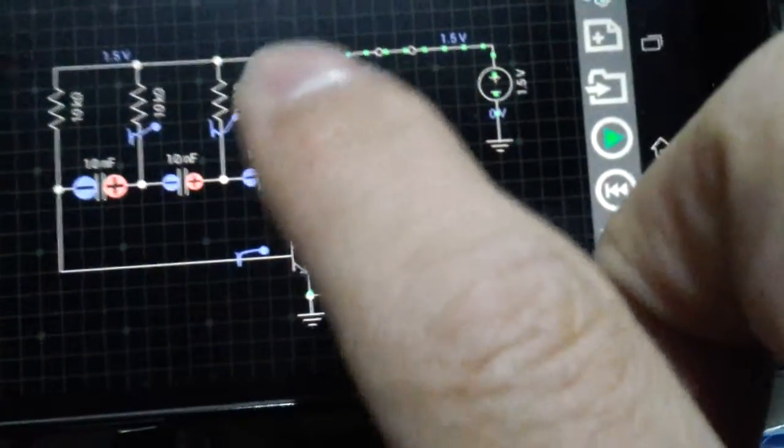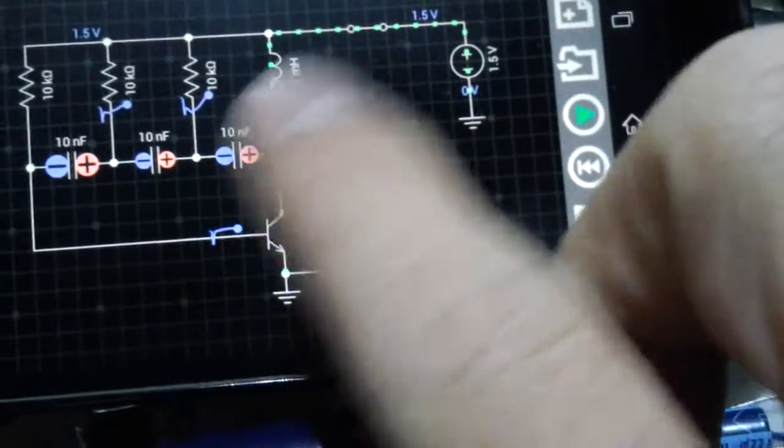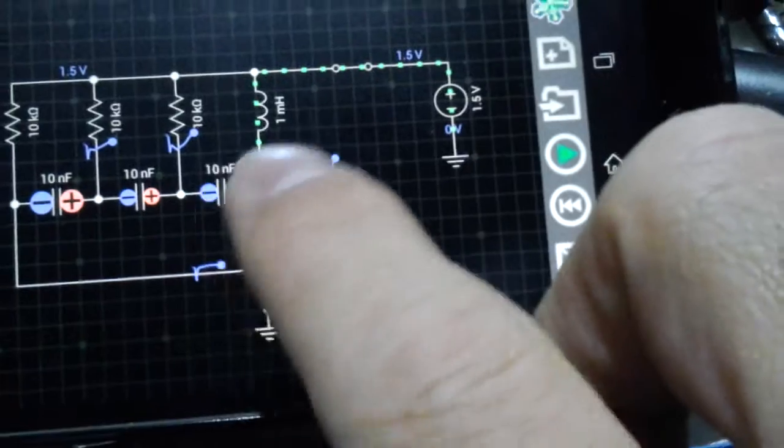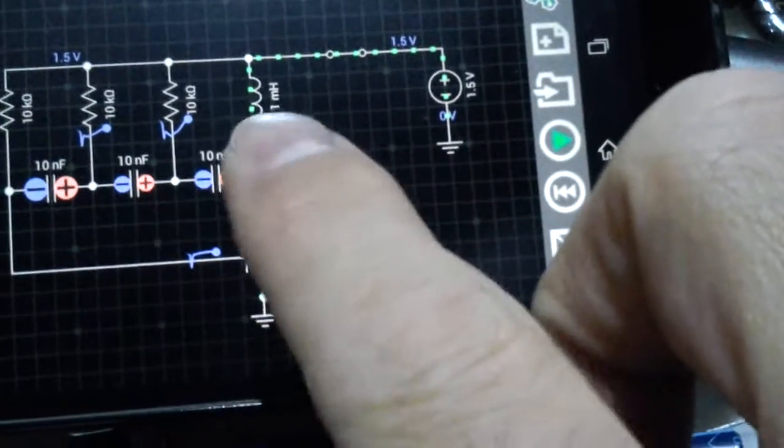And of course, the value are non-critical at all. As you can see, on my circuit, it actually works very well with different value. And you may need to experiment with the coil and capacitor if you want to have lower coil here, like for example, 200 microhenry or something like that.